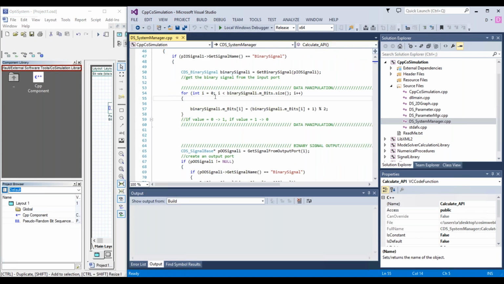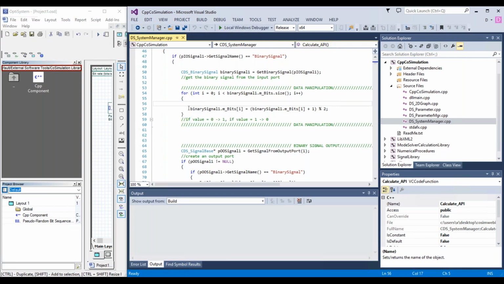What we do in the default project is very simple. It's the same thing as I showed you in Matlab. We do a not operation on it. So we loop from 0 to the end of this vector. This class binary signal has a member which is a vector of longs representing bits, and we're looping through the whole size of the vector. Again, this is C++, so it's going to be different than Matlab. In Matlab, you can just assume it's a vector and do whatever you want to it. In C++, you can't do that. You have to explicitly loop over it.